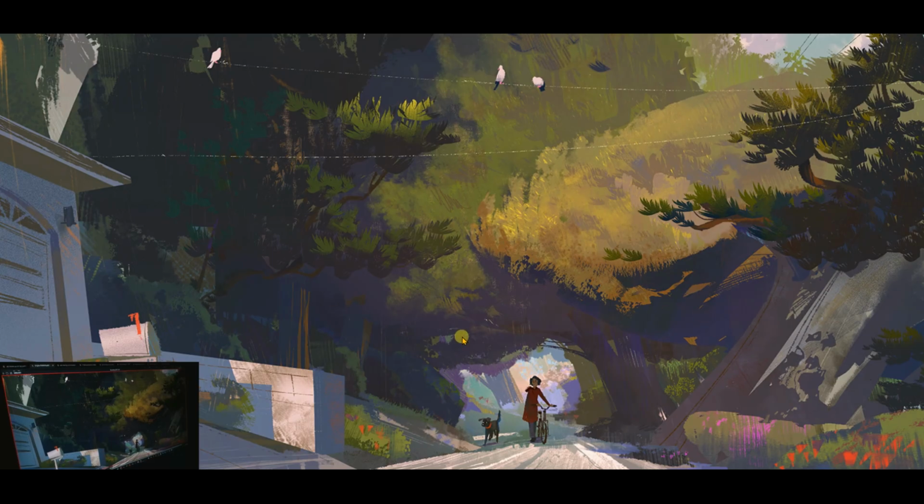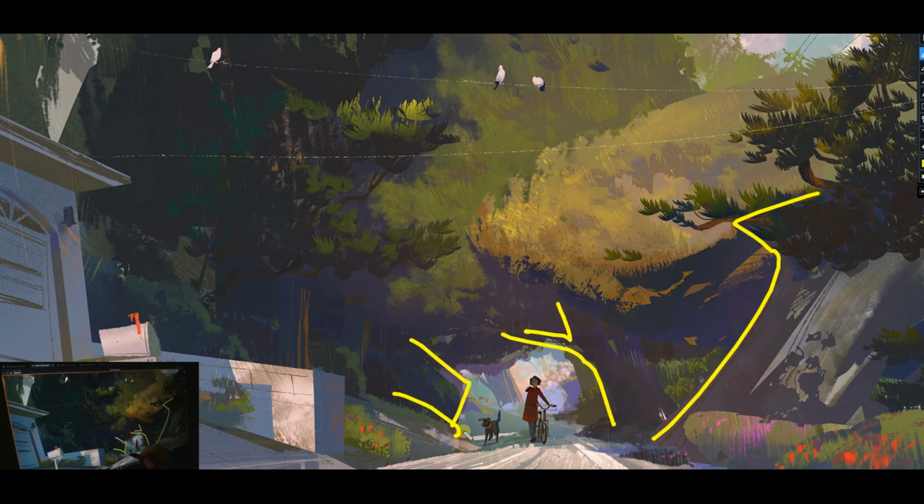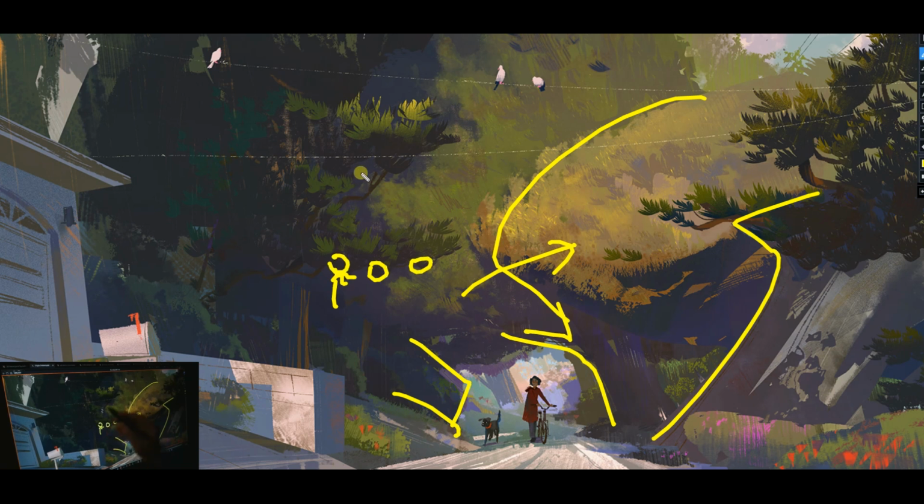Oh, the way Jacki paints, they kind of paint like John Park a little bit. The silhouettes tend to be kind of clear. So they're using some layers here and there. And then the way they paint within the silhouettes, for example, this whole brush thing, I can see a repeated shape for these shapes. And within that layer, I'm guessing they used a clip layer, they painted this lighter part. So it's a very efficient way of approaching painting, using layers and being smart about it, and not doing everything manually where you paint the edge and do it all in one layer.